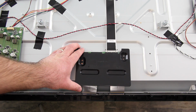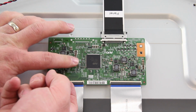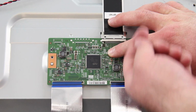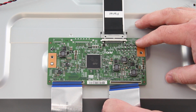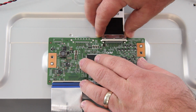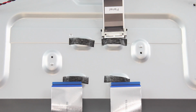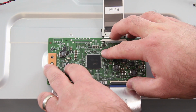Once again, I will start by disconnecting the cables and then remove the board from the panel by removing the screws. When disconnecting these ribbon cables, gently use your finger to flip up the tab and then pull out the ribbon. After disconnecting the cables, I can lift the board from the TV panel. Next, I will put my replacement board onto the panel and then reconnect the cables.